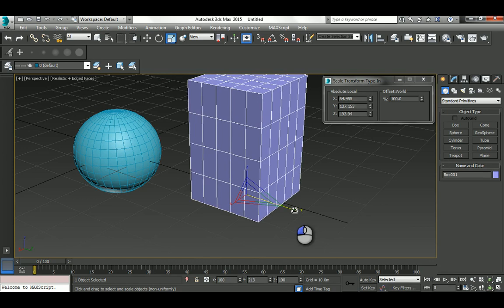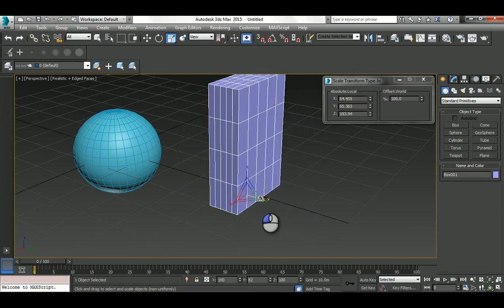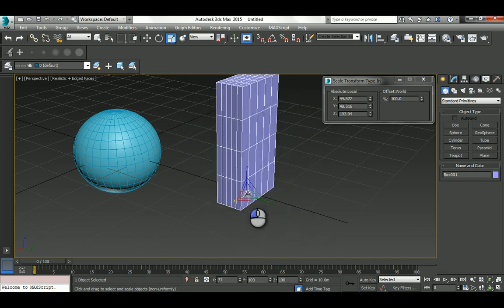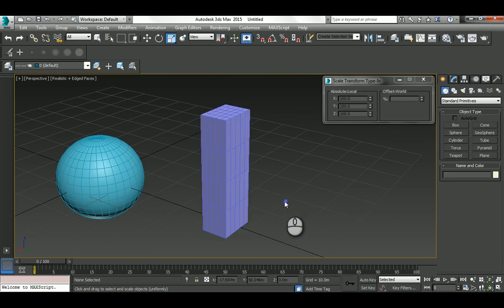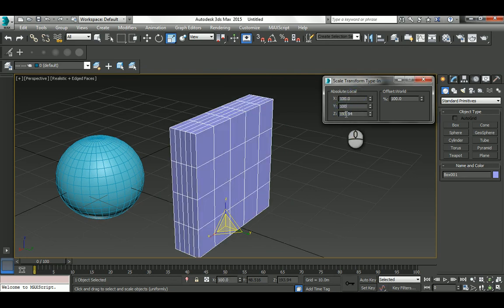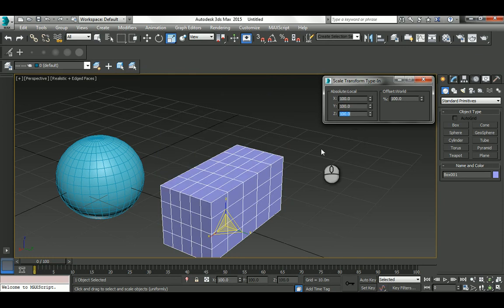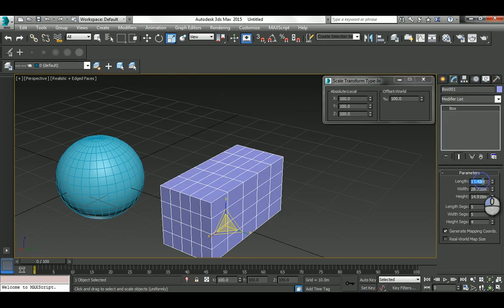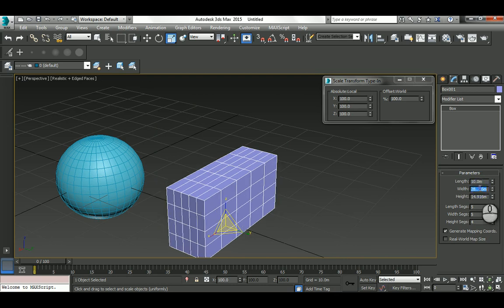If you change the Y itself, and then that's the X, and so on. Anyway, when you select this, it tells you it's been scaled differently based on a 100% offset, which is the 100% as if it's from its original value. So again, to reset that, just select everything and hit 100, 100, and then 100, so that it returns to its original shape, its original size. So why is it not a good idea to use scale? I'm going to show you that.